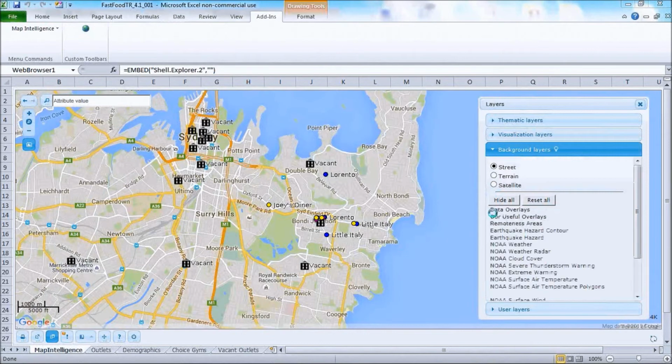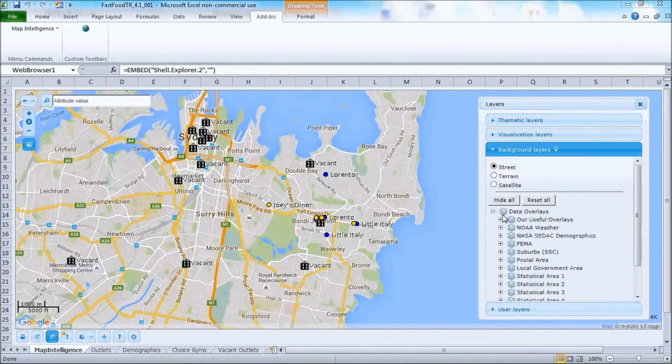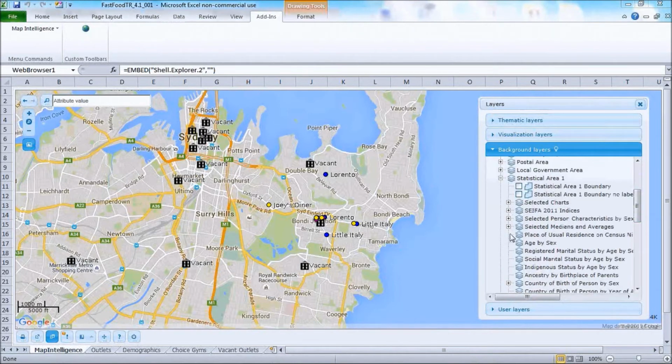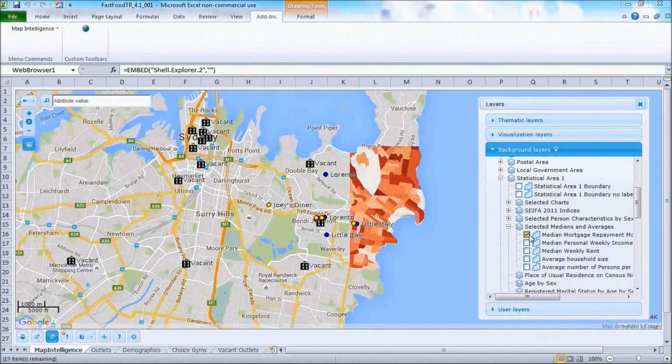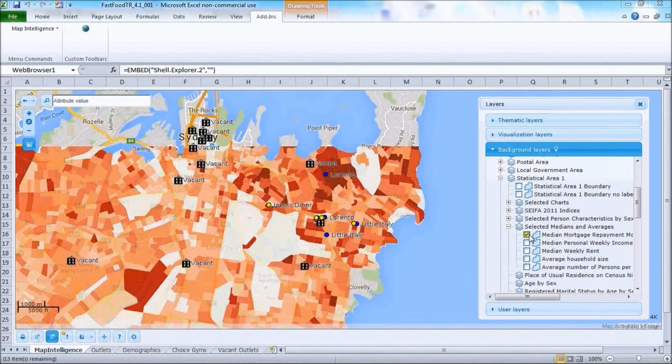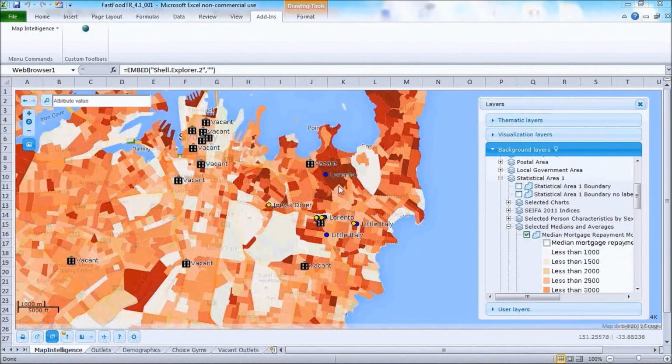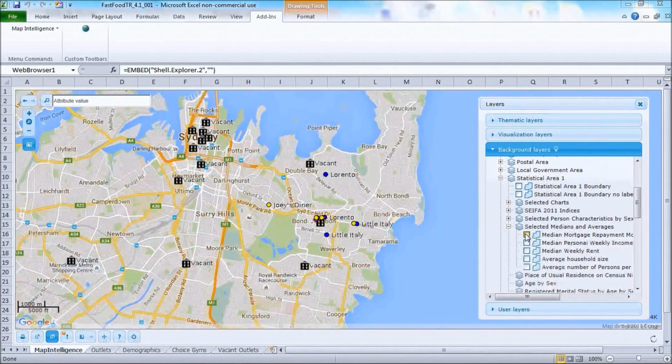If I pull up our data overlays menu, what we want to do is look at ABS demographic data at SA1 level, which is the smallest area that's put out, and maybe look at some things like median average weekly rents and mortgages. If I click on this one, we'll pull in that web service of median mortgage, and you can see this dark brown area here is where the highest rents are, or mortgage repayments.